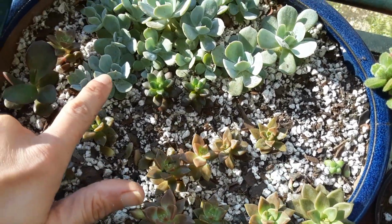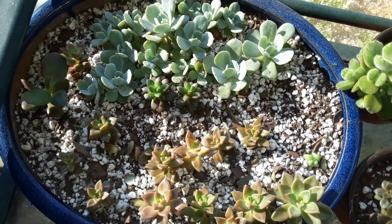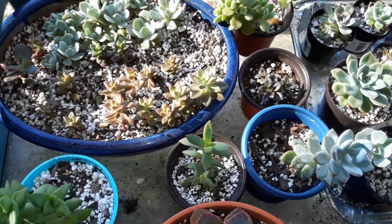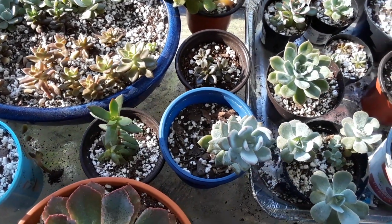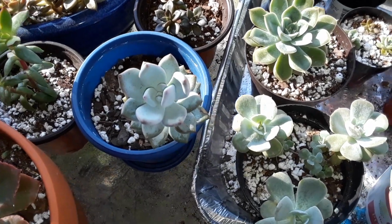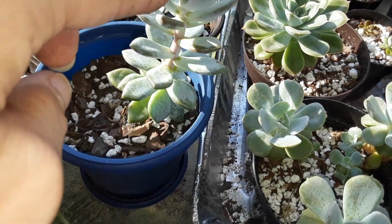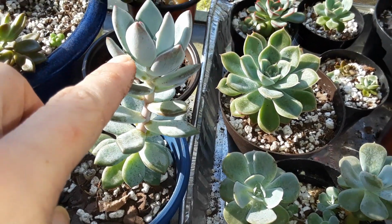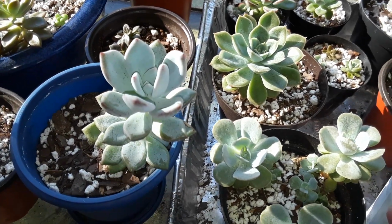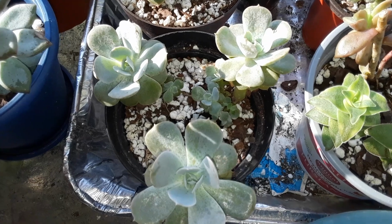Now these, they're doing fine. They do really good in this pot. This is like a sedum echeveria type, and they're just doing really happy in there. So I'm going to have to just switch that out. I rearranged a lot of my succulents. This little powder puff is stretching. It was stretching a lot during that winter time in the house. See that? But look how much more plump it is out here, and it's getting purple the way it should be. That's the same succulent as that little echeveria sedum type.